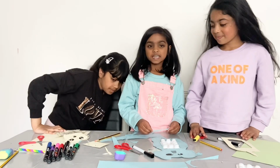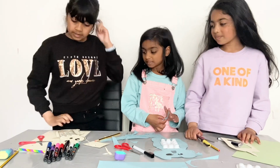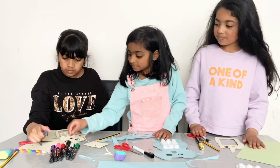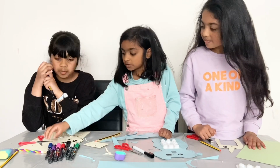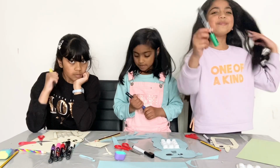Now we're going to use the Sharpies to fill in, to colour in our puppet. I'm going to use the yellow because it's going to be a carry. I'm going to use blue. I'm going to use green.